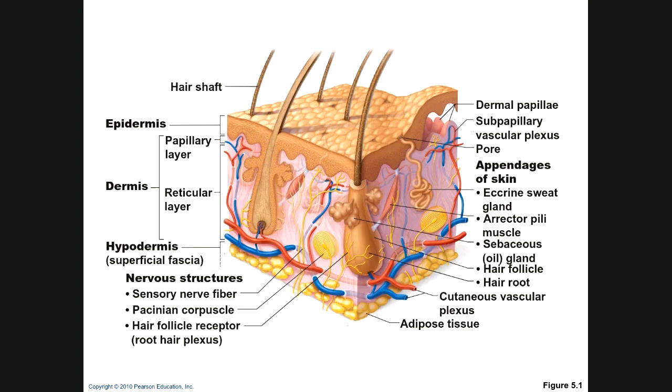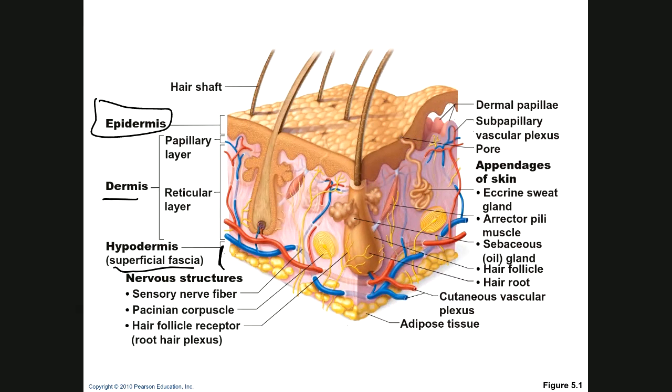So down here will be the hypodermis layer, which is made of adipose tissue, fat tissue. It's also called the superficial fascia. And again, just to reiterate, it is not considered a part of the skin, but it's always there, so it's mentioned. The skin itself is divided into two regions: the epidermis, the outermost region, and below the epidermis, the dermis.